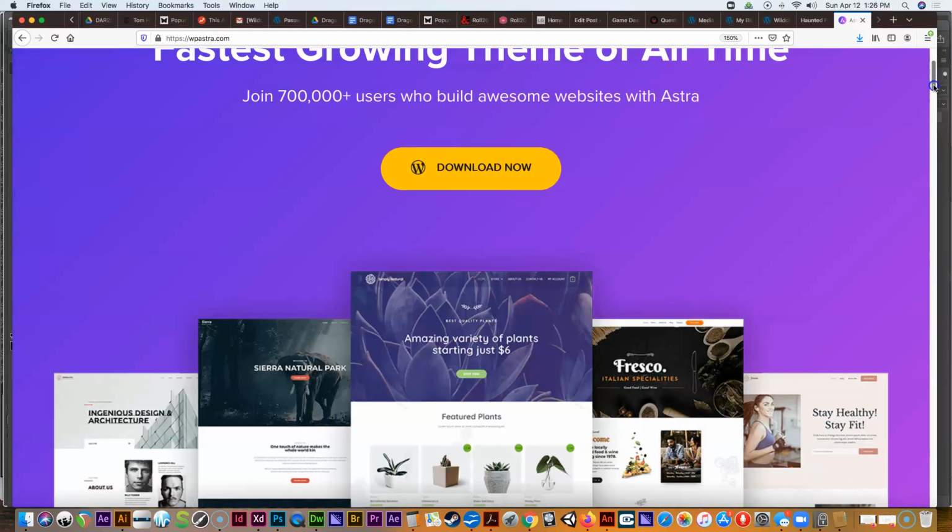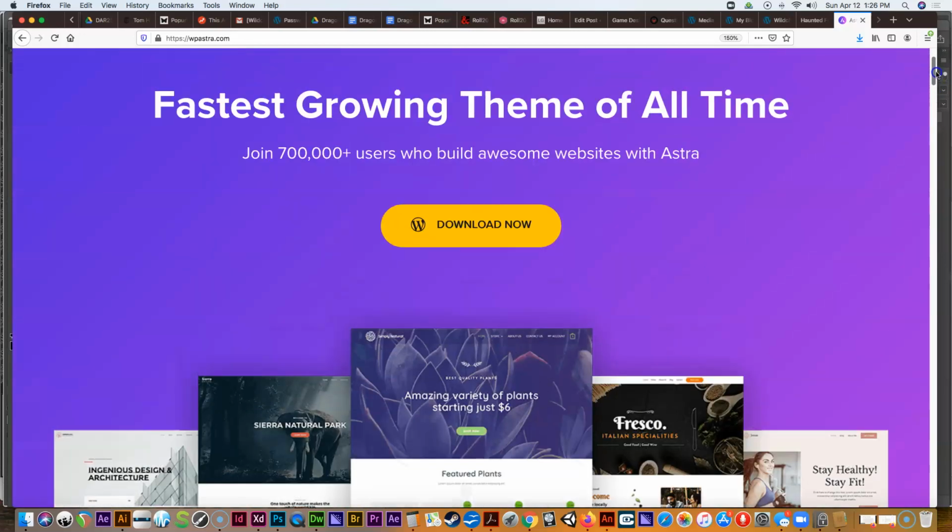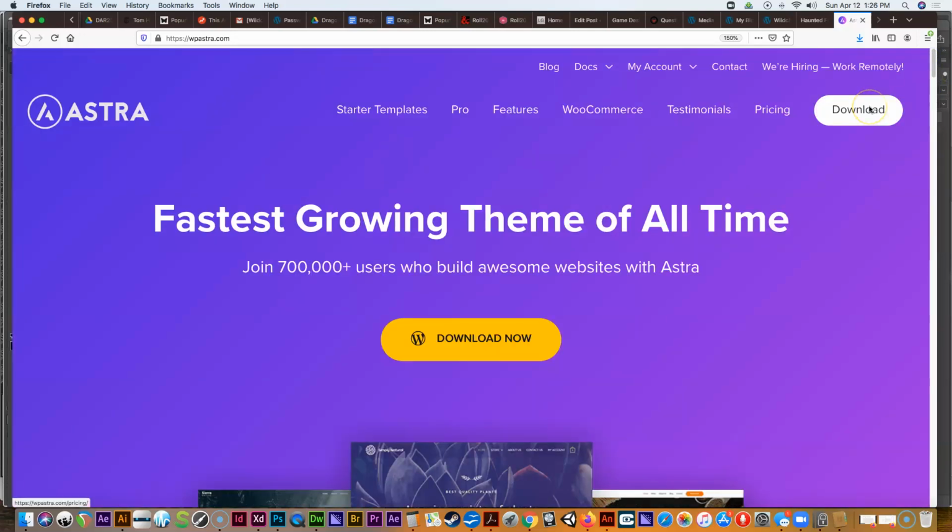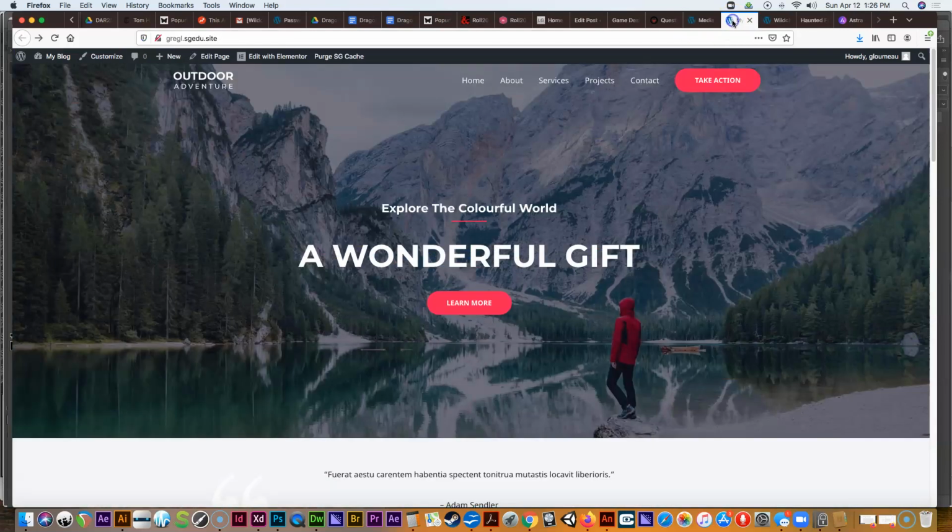Okay, so Astra was the one that I made a connection to and downloaded one of those themes and installed it last time in the free SiteGround website that they have provided for us to create our second website this semester. So as I said, I'm going to go through the process of making some changes to this theme and customizing it over a few videos so you guys can see that. And of course, you don't have to get this theme. You can get any theme you want and use these same principles to update and customize your theme.